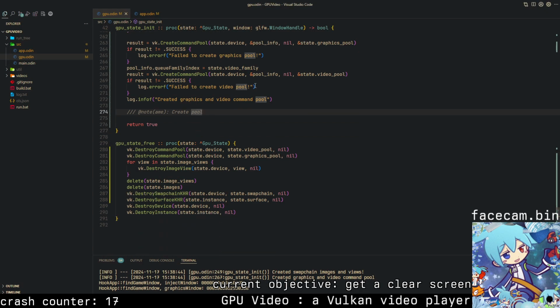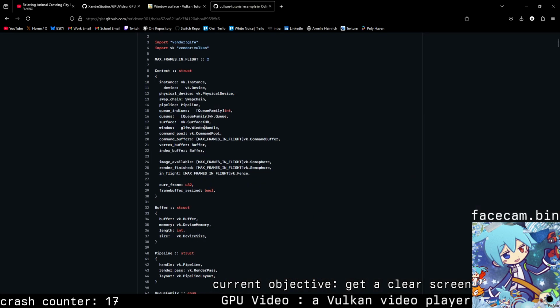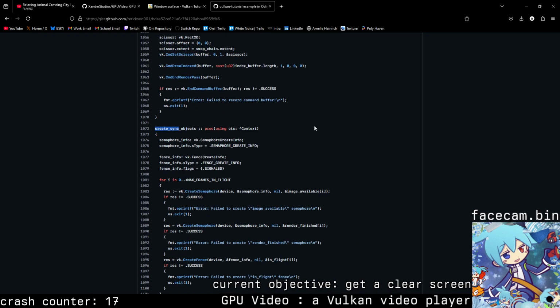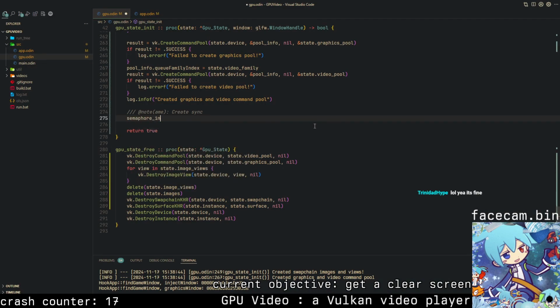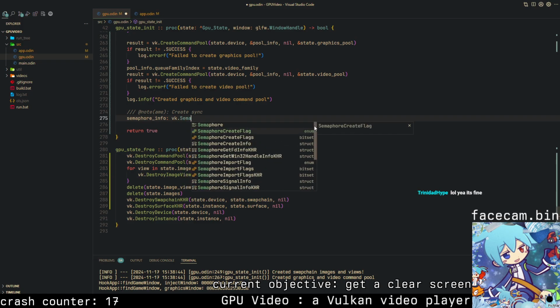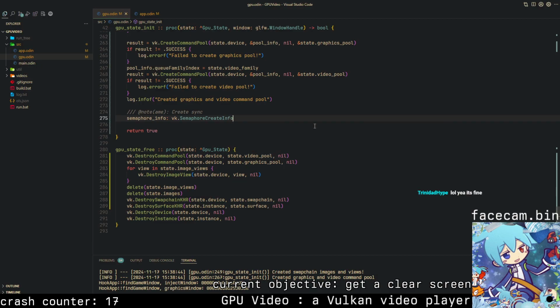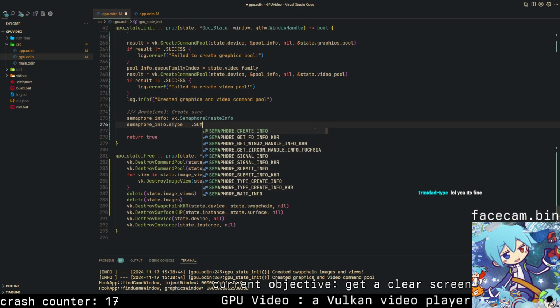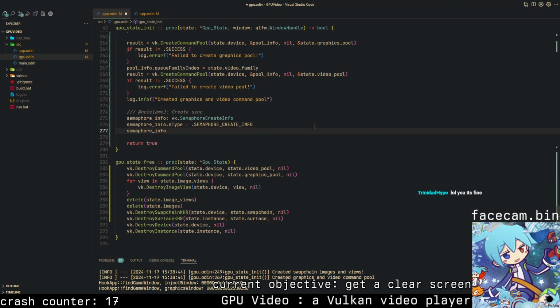We take those. Create sync. Okay, semaphore info, vk dot. It's fine. Okay, good to know. I don't think I need anything else. Do I?